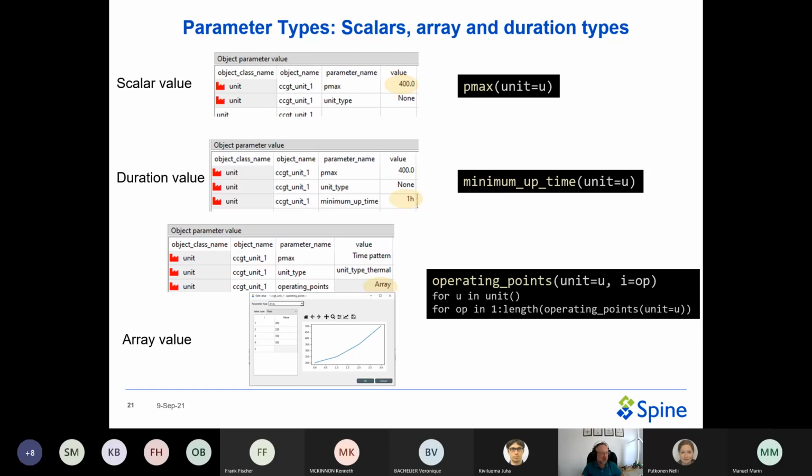So to reference that within Julia, clearly we need an additional argument now, which equates to the element of the array. So we call it i. And how do we get the i's? Well, we can just use the length function on the parameter convenience function, as you can see here. So the array type is quite powerful as well.